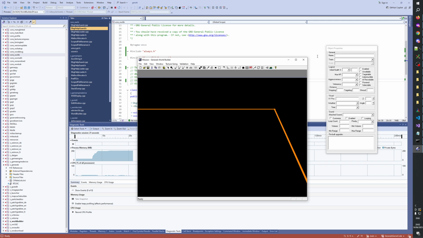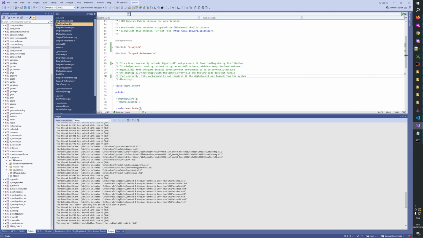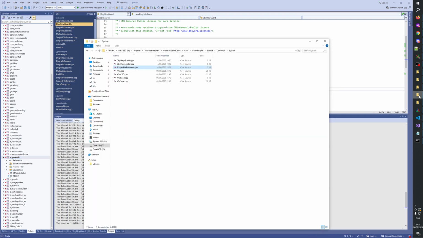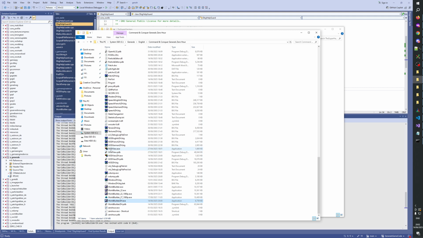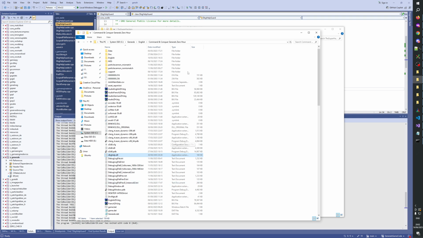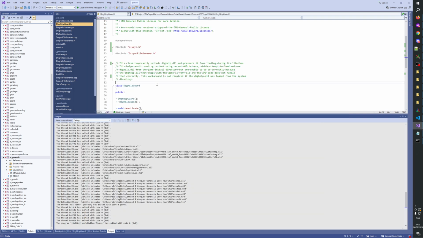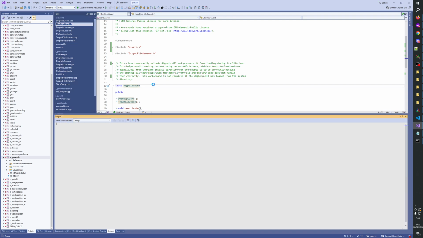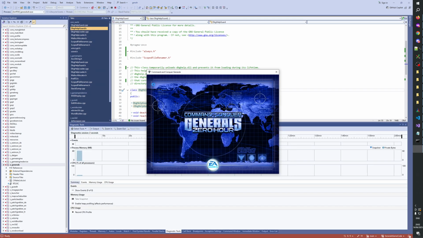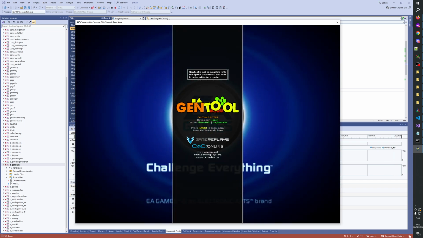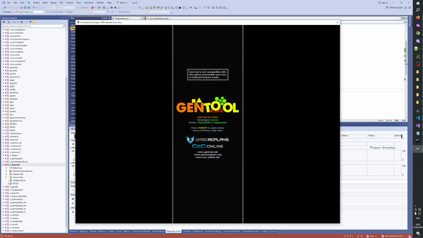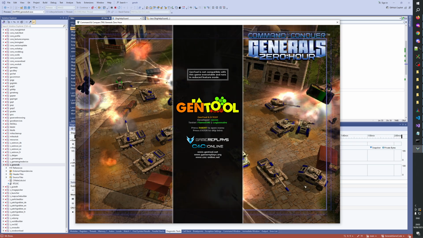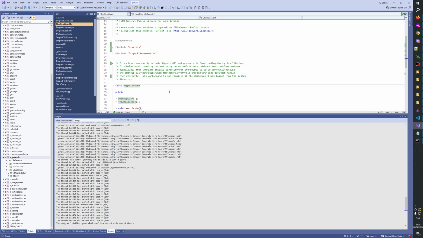Okay, good. Let's double check that in game. Set a startup project. Let me double check here the debug help. Debug help, yeah. Works. Okay, cool. Then we can do that.